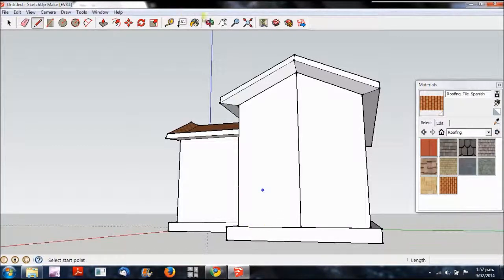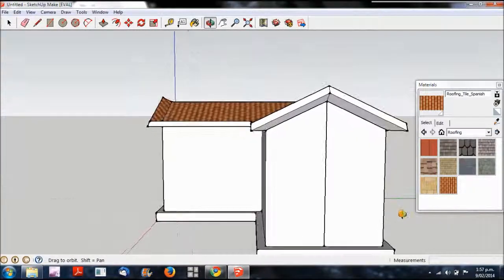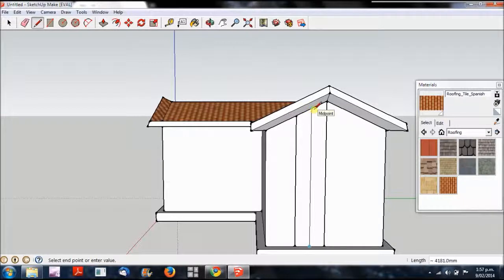We should have just made a new midpoint here, which happens to be the new midpoint. Make that go up, and another line here, and that's going to be the first one of the actual door.